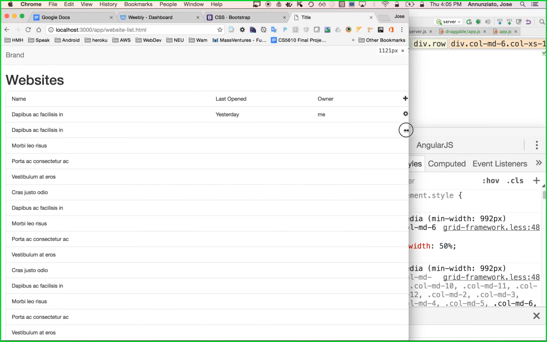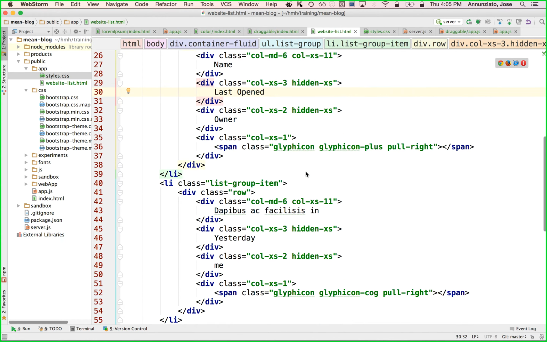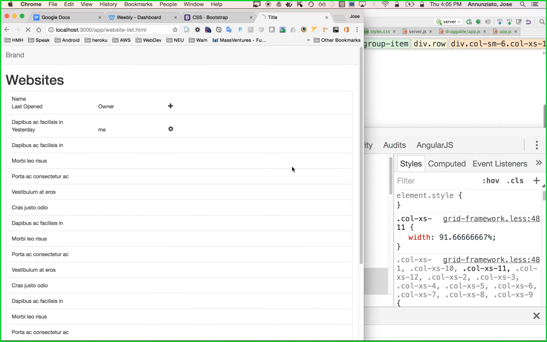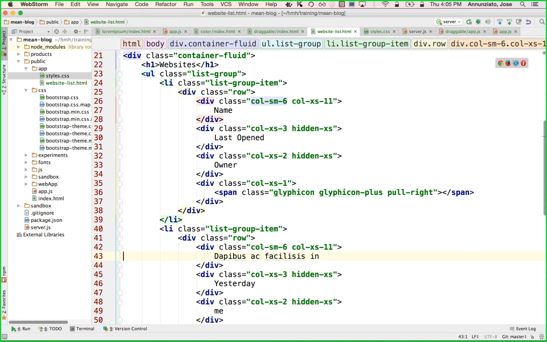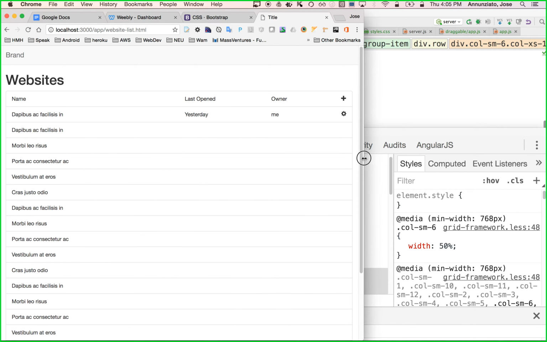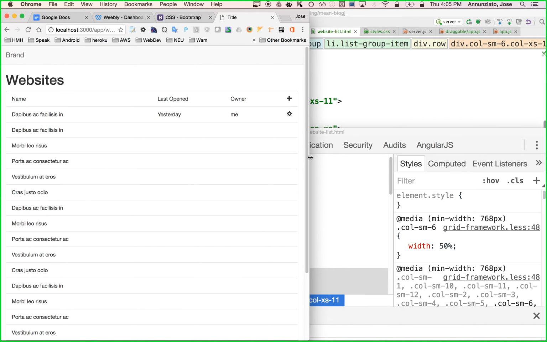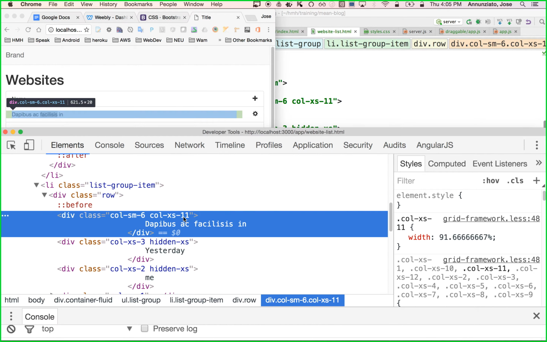Oops. Uh-oh, what happened here? Did I say medium? I think I meant small. Yeah, small and above, in both places. Oh, both places, thank you. And right here. There we go. All right, so when I reach extra small screens, the middle columns just disappear and I'm just left over with the name. And notice that if I inspect this, indeed I am taking up the large portion of the screen, and I'm just leaving the cog on the right-hand side. Everybody okay? That makes sense? Awesome.